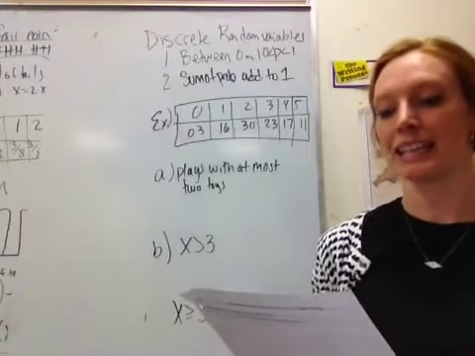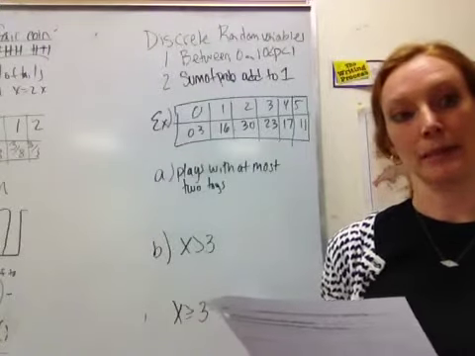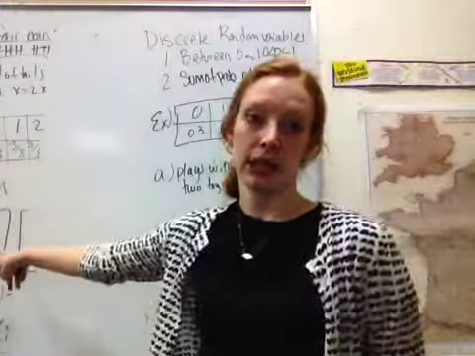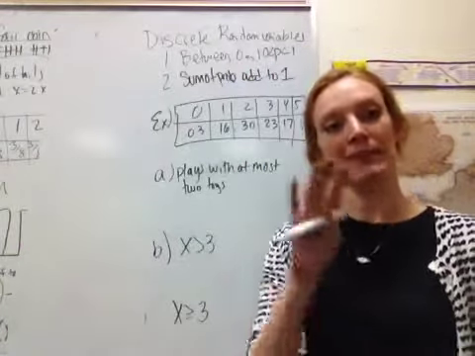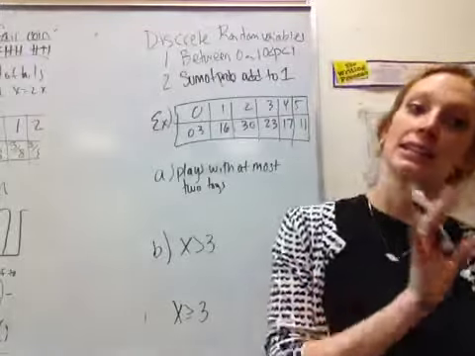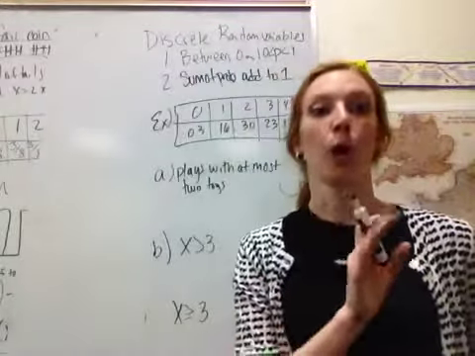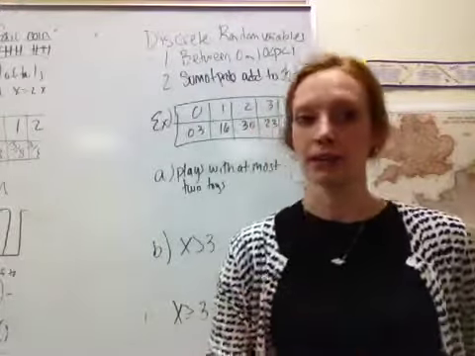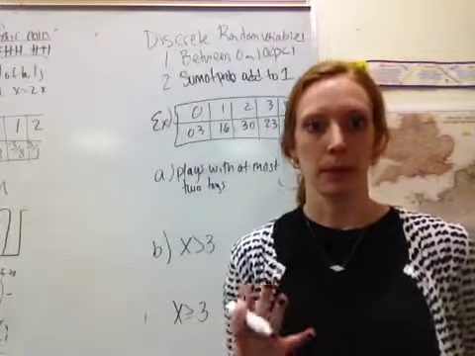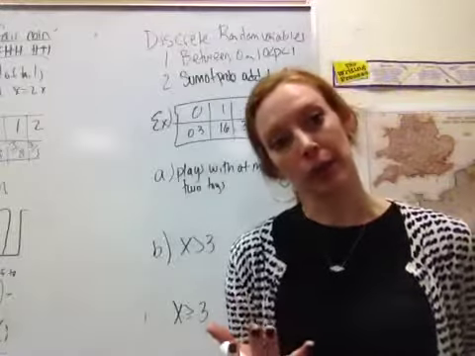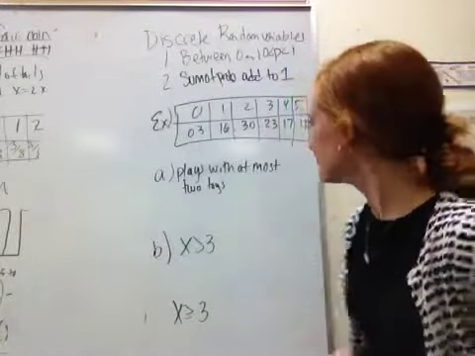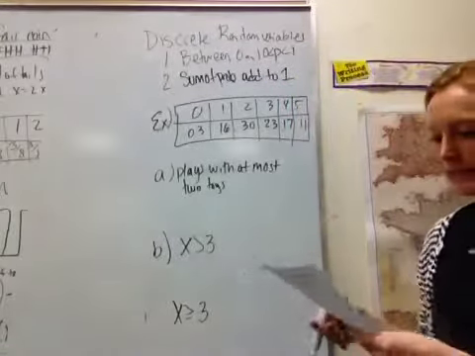Discrete variables take a finite set of possible values with gaps in between. So thinking about the histogram that we just drew, it had gaps in between. These pictures will always have gaps in between because you can only have 0 tails or 1 tail. You can't have 1.5 tails or 0.5 tails. So those are discrete probabilities. Discrete probabilities can have expected values that are not whole numbers, but that's something different. So let's go ahead and take a look at our first problem.